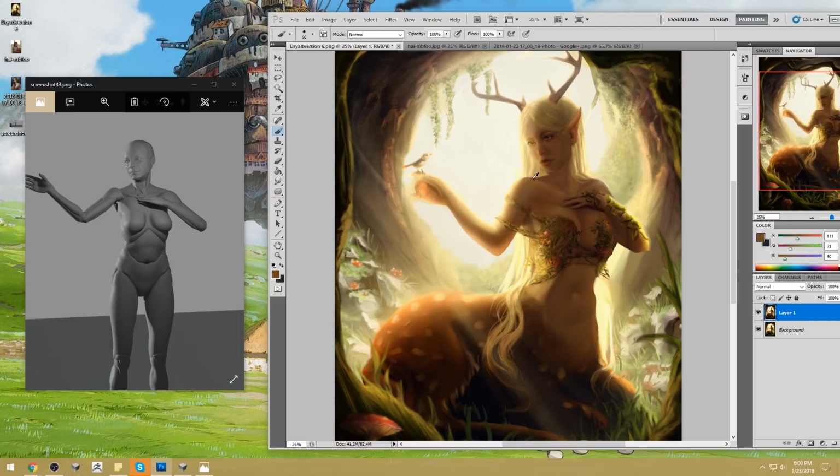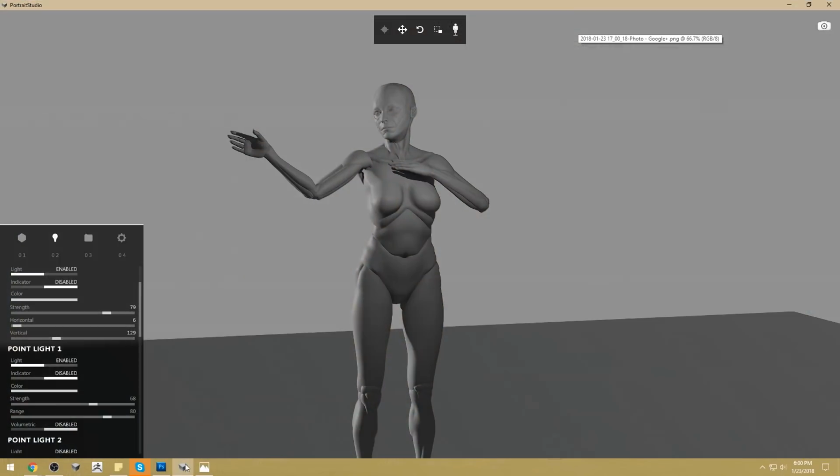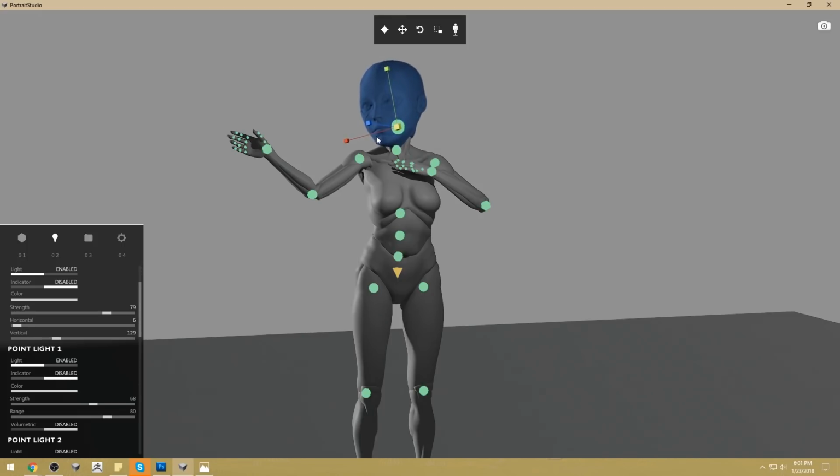Sorry about this extended little demonstration, but I feel like we deserved it. We needed it because I really was having trouble figuring out head size and whatnot. But I'll show you in a second. If you increase the head size even slightly in Portrait Studio, so indicators on, and I'm talking about press this, and then, by the way, there's a manual for those who don't know how to use it. But you can increase head size just because this is ridiculous. This is probably where it was, but you can increase it up to here and get away with it. You could decrease it down to here and get away with it. Do you see how she looks more athletic with the small head and more feminine with the, okay, that's ridiculous, with the larger head? Do you see that?